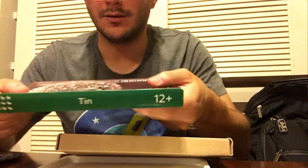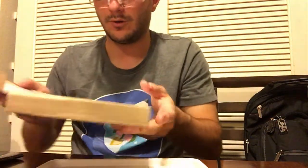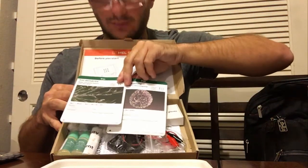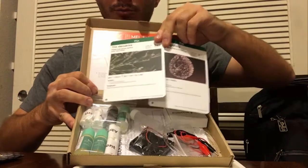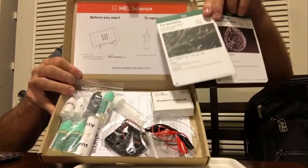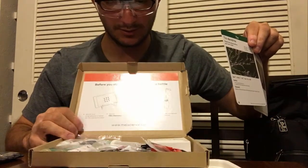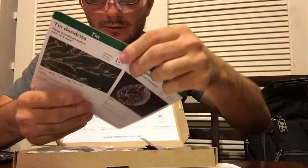This is the tin experiment kit, and it comes with two experiments. It comes in this flat box that I assume you get mailed to you periodically — that's what the box looks like. It comes with two different experiments that involve the use of tin. Inside, there are lots of different tubes and chemicals, alligator clips, a battery pack, protective gloves, some containers, as well as instructions and safety information — because you're dealing with some pretty dangerous stuff sometimes.